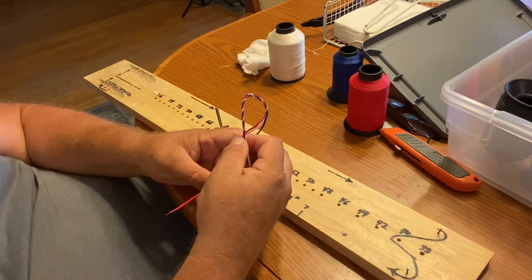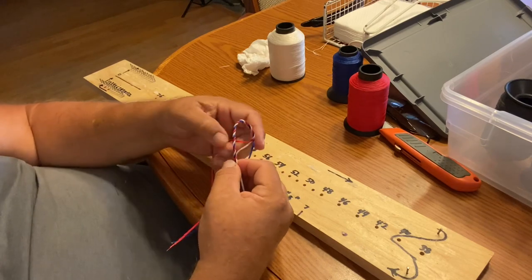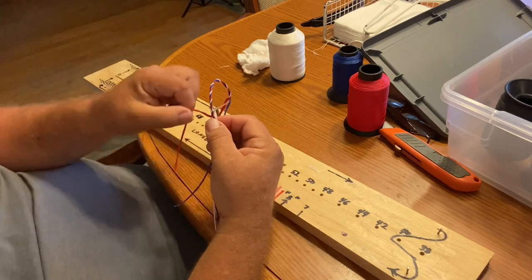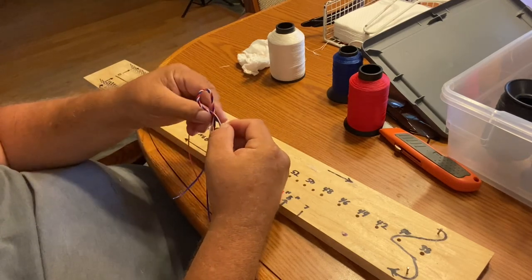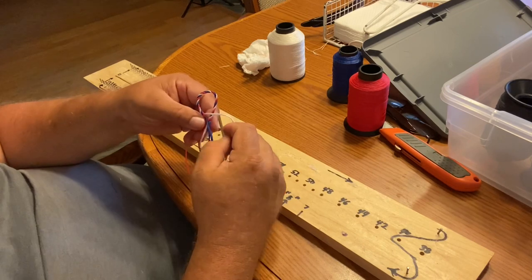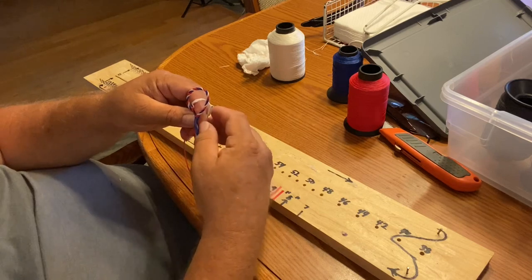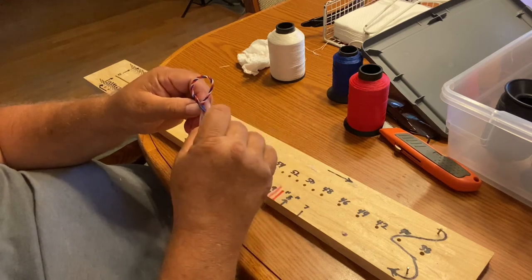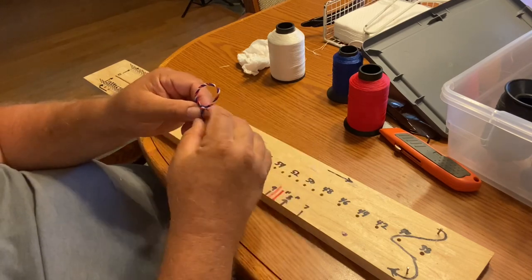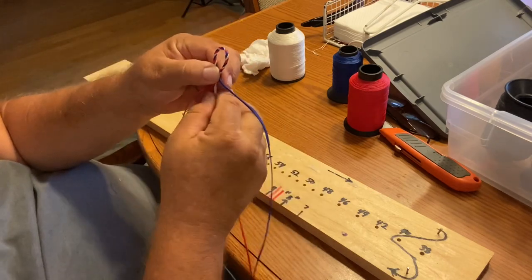Now, this could drive you crazy. I just like them to blend together nice. So I kind of look at what strings are laying where. Okay, so we have the red laying over the top. We're going to lay the red with the red. The white seems to be going behind. I'm gonna drive myself crazy. The white goes behind because the white's laying next to the white, and the blue is behind too. See? Okay. So this way, when you pull them snug, just roll them together because you got enough wax there, right?